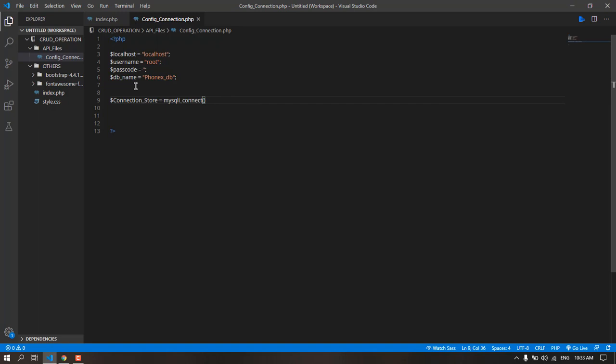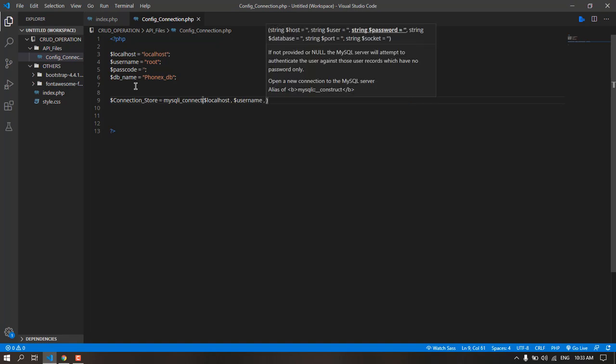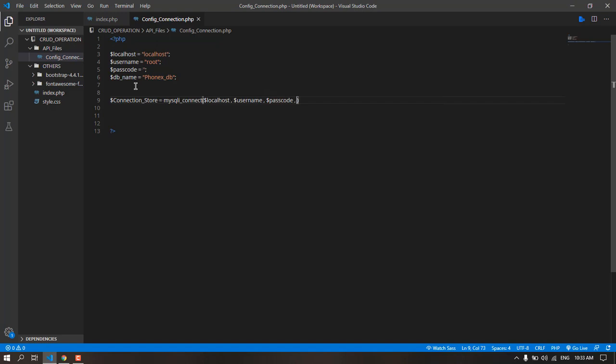We need to call them inside our function. This function will process the connection and stores the connection state in our connection_store variable.